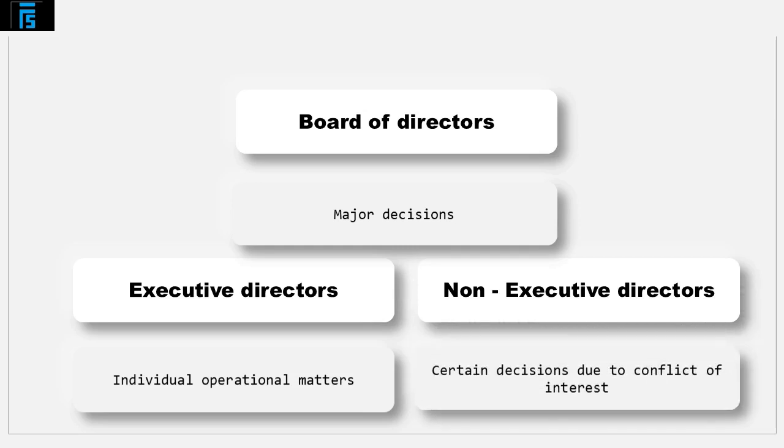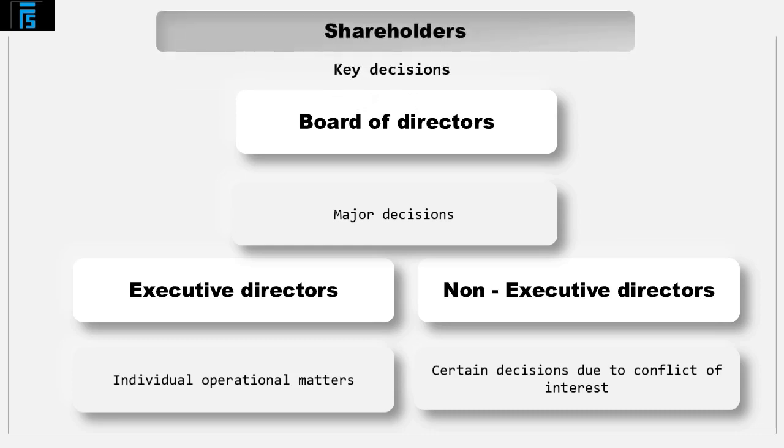Some matters are exempted from the decisive power of the board and handed over to non-executive directors, forming the organization's committees. Contrary to executive managers, non-executives are independent of the company and can more accurately exercise their judgment in areas where executives could potentially experience a conflict of interest, such as management remuneration or accepting internal audit reports. Key corporate decisions, such as initiating new investment projects, appointing directors and external auditors, are typically reserved for the shareholders of a company who can vote on such matters at the annual general meeting of shareholders.